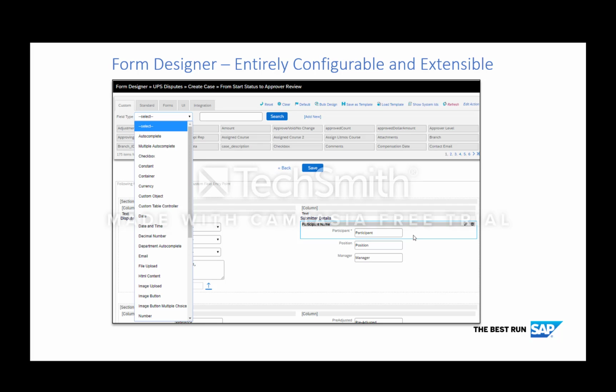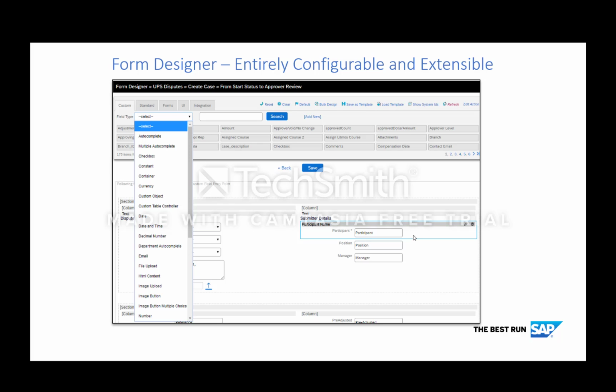Every object brought onto the form can be assigned visibility permissions, and they can also be set to be read-only or hidden, as well as required based off certain conditions. Each status for each given workflow can have multiple views based off the user's permission group settings. This allows everyone to collaborate and have a different experience when working on the same workflow case.